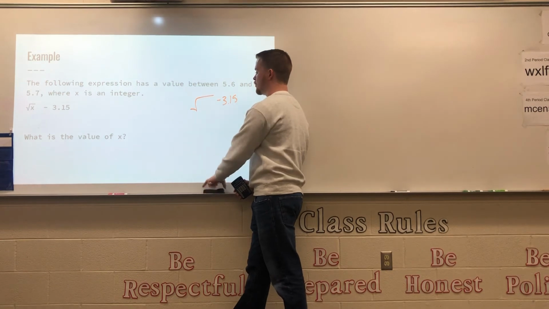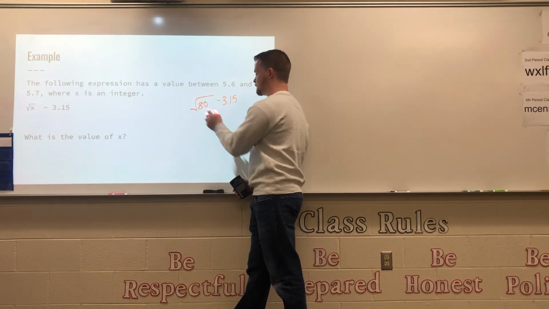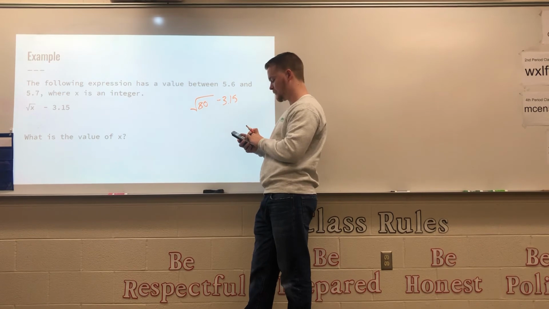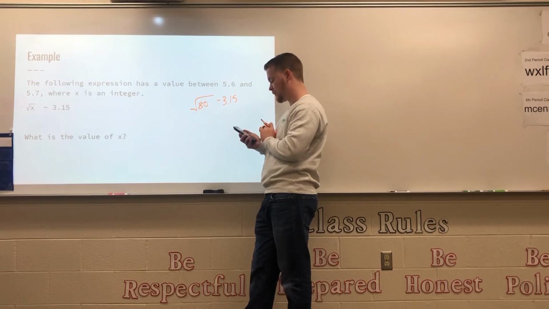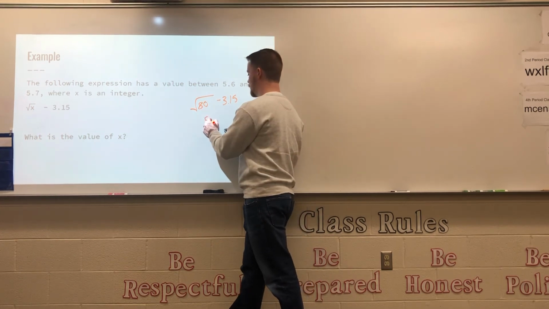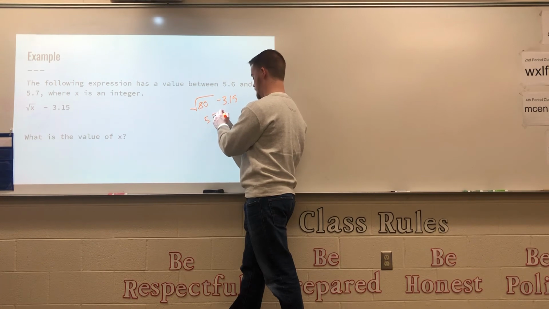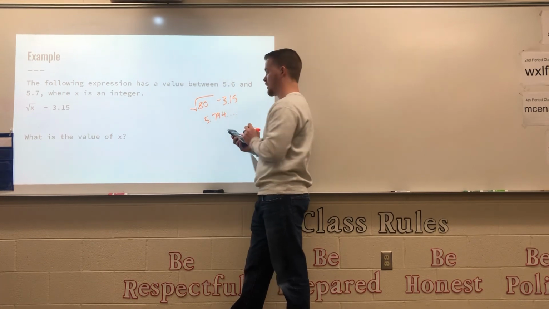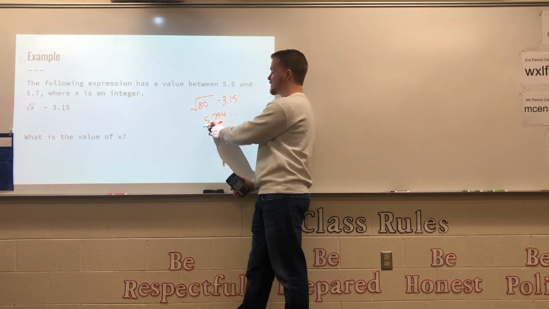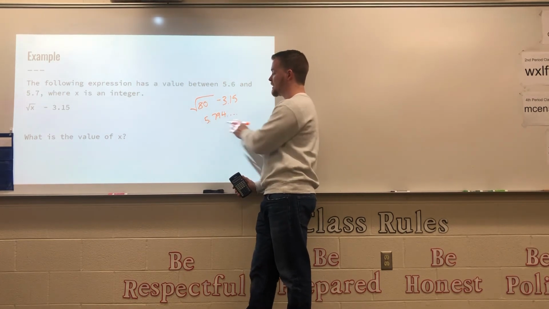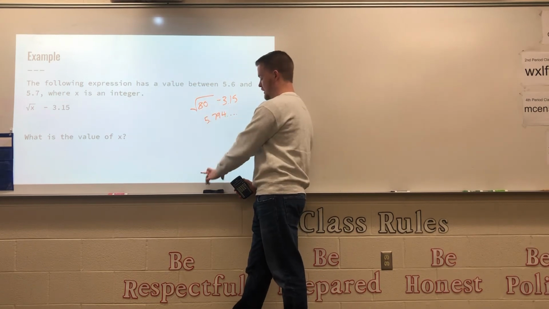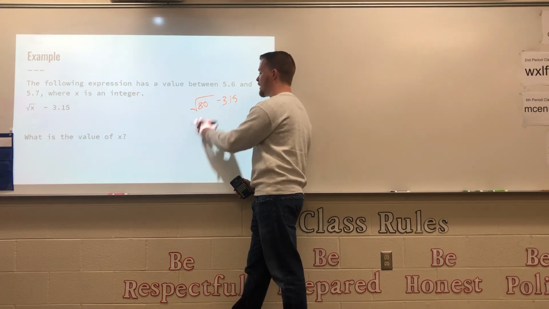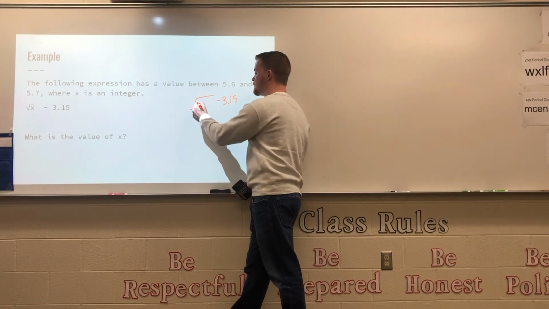Let's go down to 80. Square root of 80 is 8.94427191, minus 3.5, and I get 5.944, and so on. So we're getting really, really close. This is just a little larger than that. If you get this close, you could really just keep going down by 1, because you know you need a smaller one. Since we're so close, let's just go down by 1. Let's go down to 79.